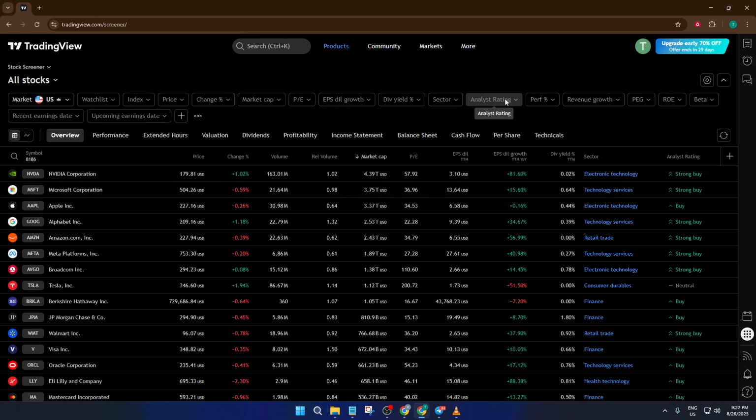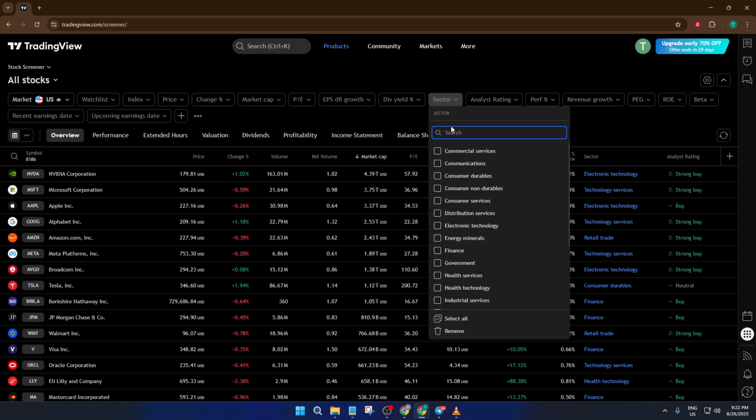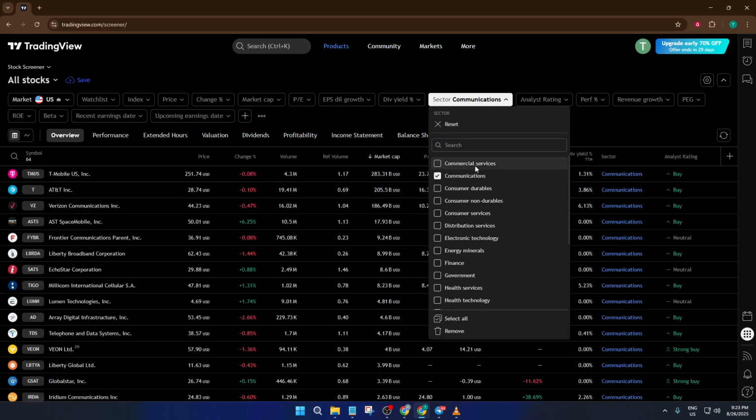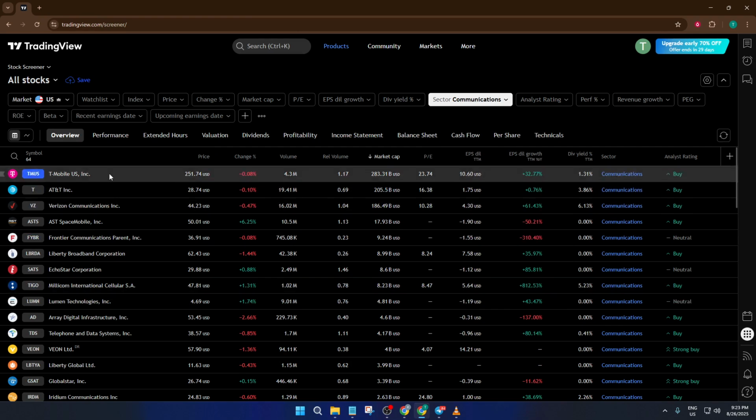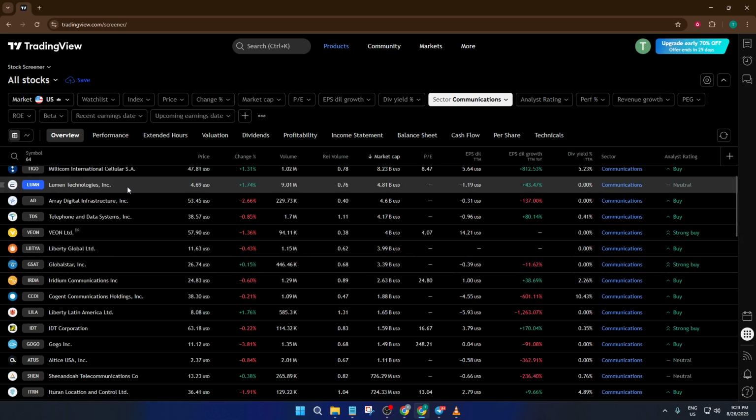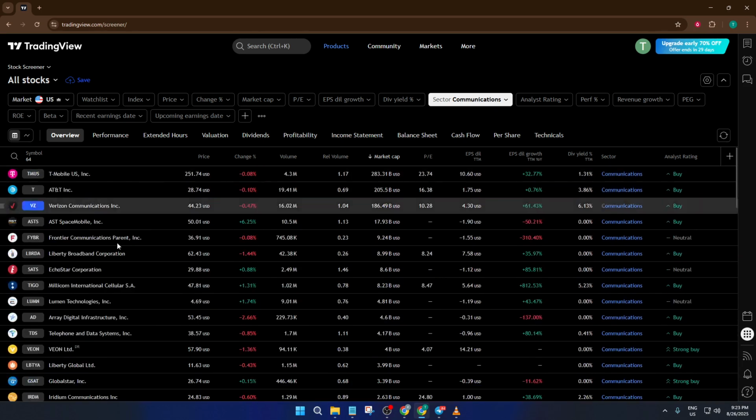Now, since we want to focus on building watch lists for specific sectors, the next thing you should do is look for the sector filter option. This filter is super handy and saves you a ton of time by letting you isolate stocks by their industry sector. Whether you're interested in technology, healthcare, or energy, you can quickly narrow your focus. For this demonstration, let's say you want a list of companies from the communications sector, which generally includes giants like Verizon or AT&T, but could also cover a range of related businesses. Find the sector filter, typically found at the top or on the sidebar of the screener, and simply select Communications.